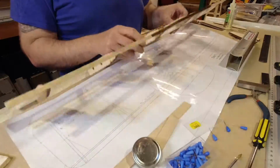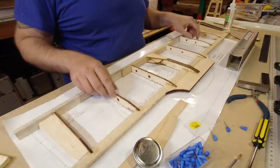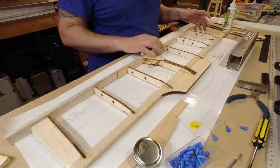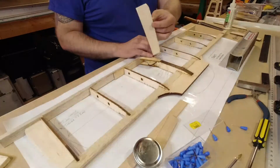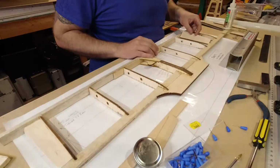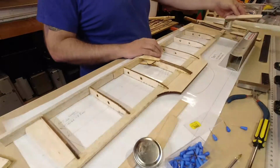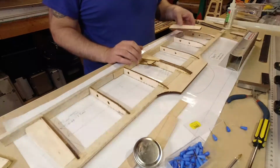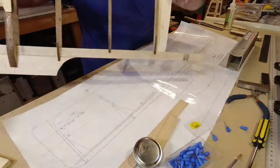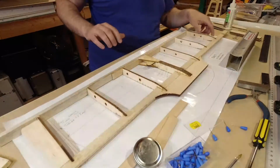Okay, so the trailing edge is all in, the bottom sides of it have all been glued in. One thing we have had to do, and it's not a criticism of the kit, I'm not quite sure where the error has happened. The laser cut tip pieces are about a 16th of an inch too short, but they match the plan. So it's not an error on the kit, I don't think. It's an error somehow in my building, but I'm not quite sure how. Because the ribs all match and all fit nicely, all I've done is just cut another couple of tips. These aren't actually glued in yet, they're just sat in place.